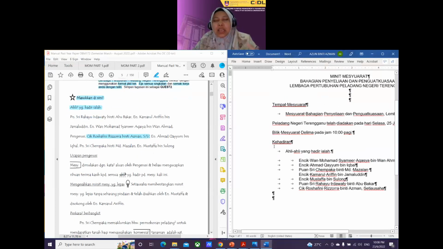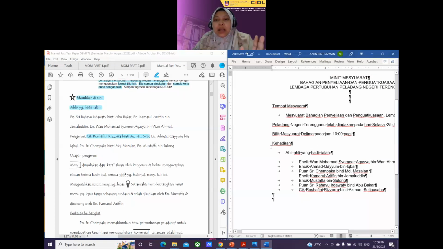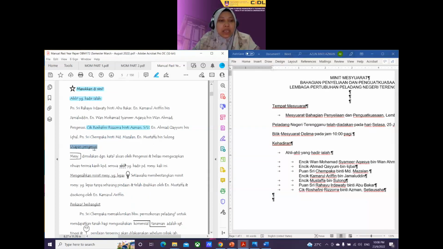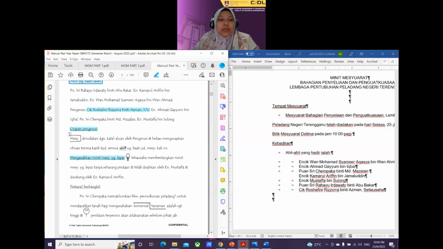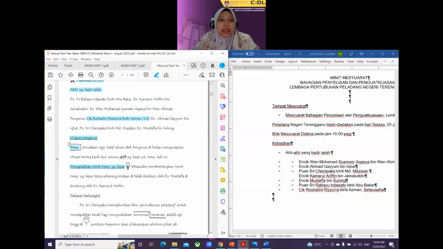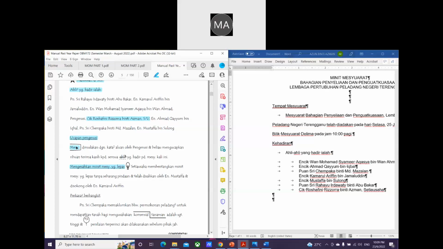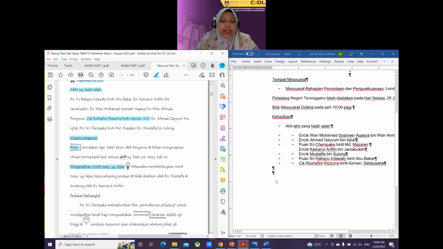Okay, selepas di mana yang kita baca sebelum ni, at which the logical arrangement after tempat mesyuarat will be kehadiran and after that will be ucapan pengerusi. Okay, ucapan pengerusi and then continue with mengesahkan minit mesyuarat lepas. Yes, kedudukan yang betul. Alright, so in this question they put in a sequence but it's a matter of dia minta rearrange masukkan di sini dan juga find out at the side heading yang hilang. Okay. So this is a symbol of what? What is it symbol ni? Tab. Tab ataupun kita nak indent masukkan ke dalam. Very good. Thank you so much.